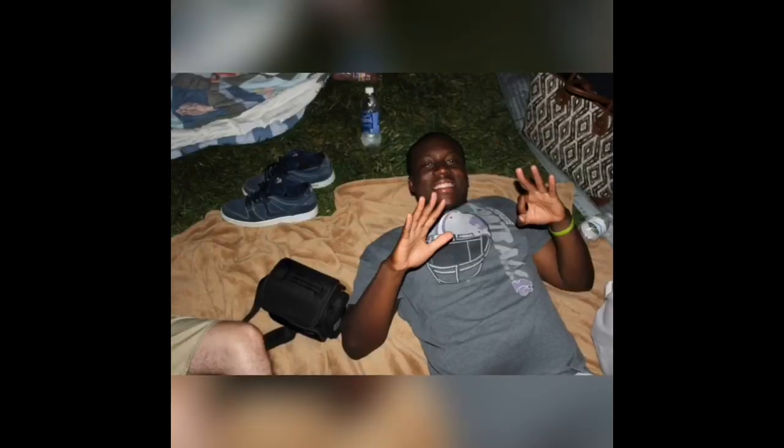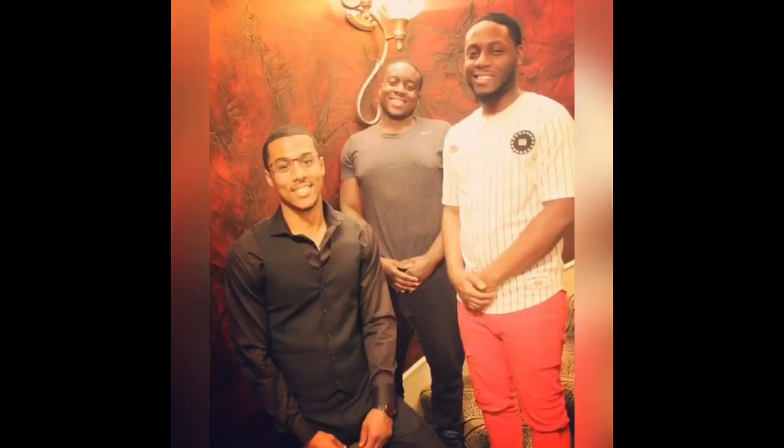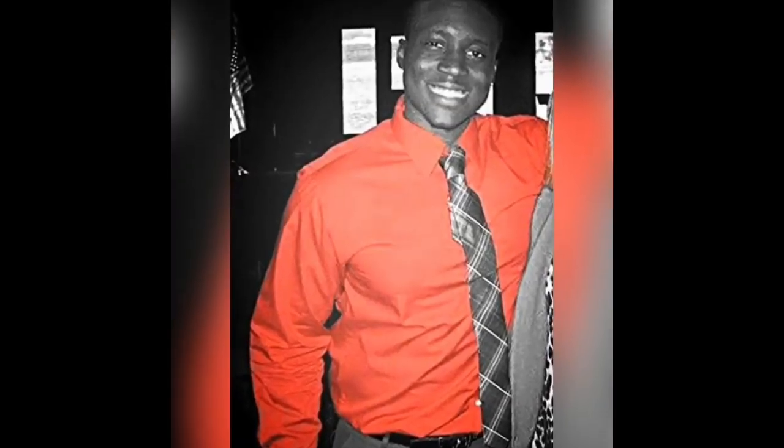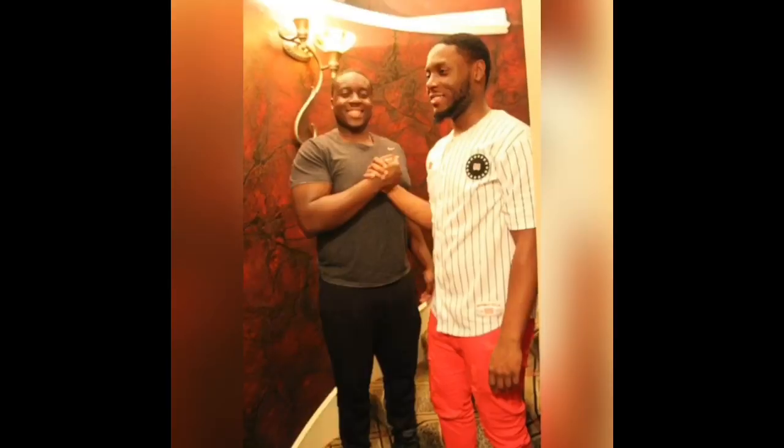So one thing I've learned in my field of fitness is that it depends. It depends on the age of the individual. If the individual is typically older, they already have a lack of range of motion, so maybe the Smith machine - that's the one you were referring to - might be a better fit. At the end of the day, though, I would say that I would like for somebody to try to do a squat on their own power, because with the Smith machine it forces you into the quote-unquote proper position, so you're not activating your core to get into that position.